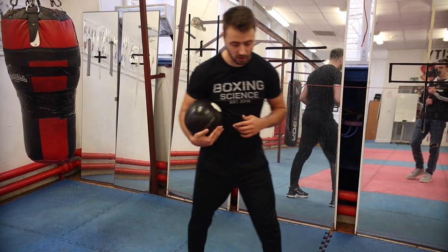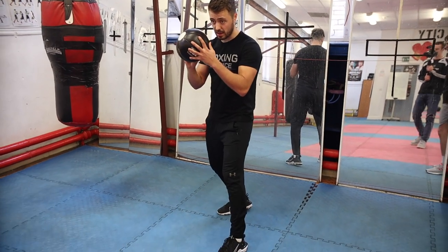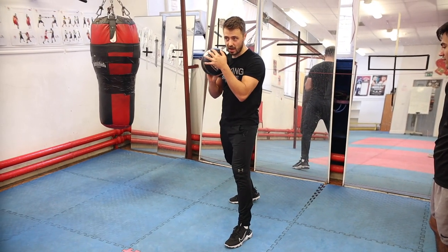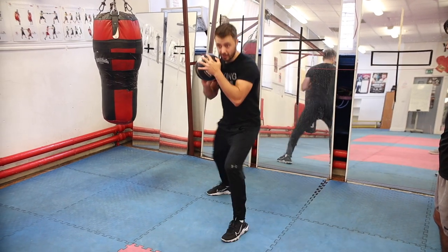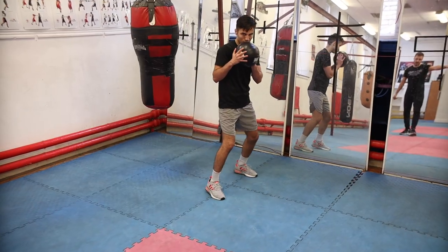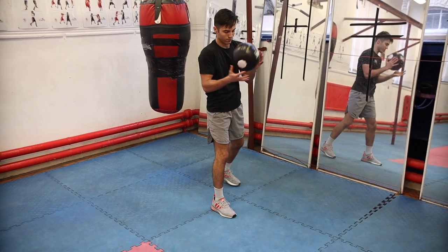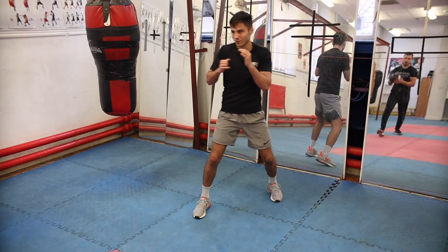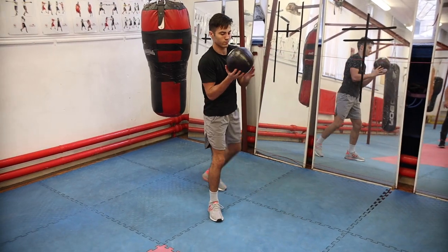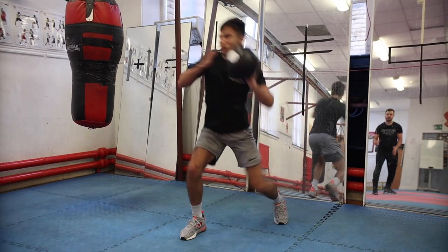Next one — it's definitely up your street. It's all about changing the angle. So we're going to finish off in the boxing stance but start off side on. It's like we're going to be punching that way, we pivot, then through. We don't have to be going all the way around — just there, side, boom, and then through. Face towards the camera and then turn side on. Good — little bit faster on that pivot. One more, fast on that pivot.